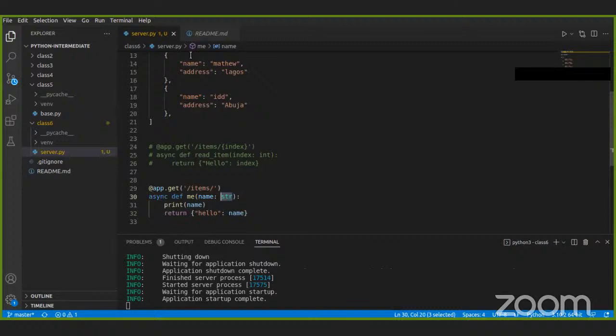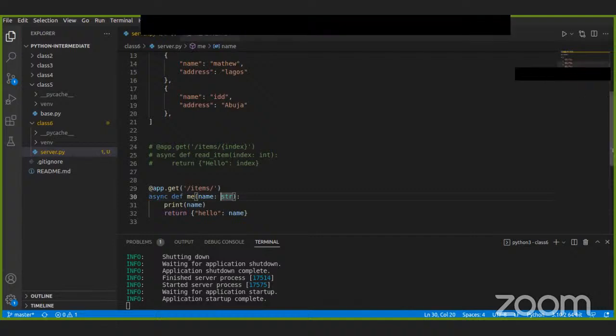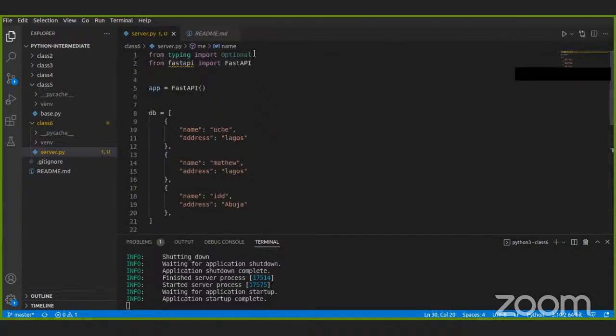The way it is now, we are telling FastAPI to make sure that this user always returns a string. So if you don't want to do it that way, you can tell FastAPI to make this particular value optional. That is why we need to import this optional from the typing library, right?